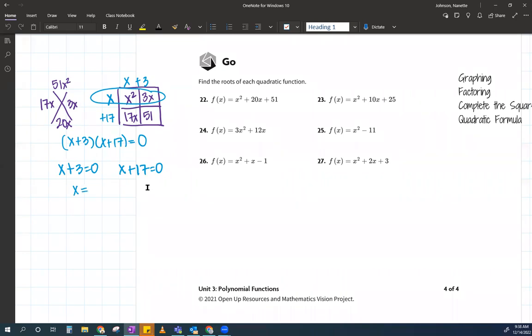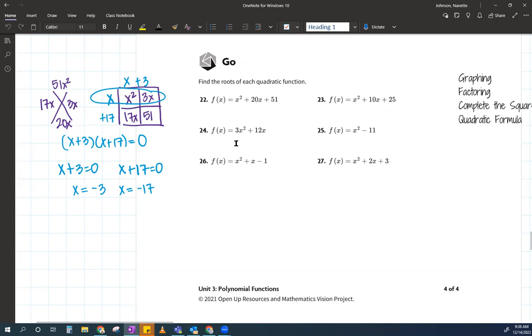Ta-da, there's my answers. So then the next question you should be saying is, okay, Ms. Johnson, how could I check this? Yes, this is very important. One way to check this is when I plug this in, I should get out a 0, right? When I plug this in, I should definitely get out a 0. So I'm using a calculator to plug this in and make sure that I have all the answers correct.